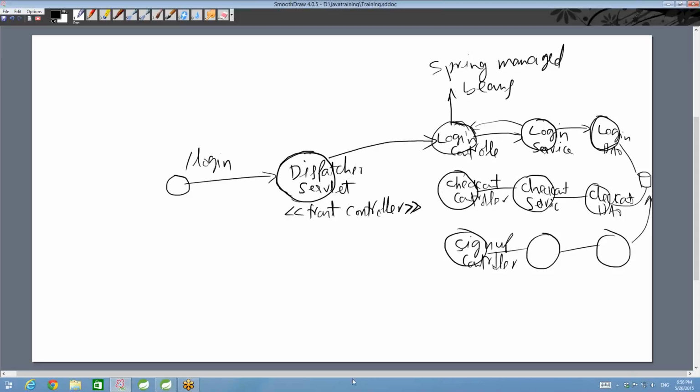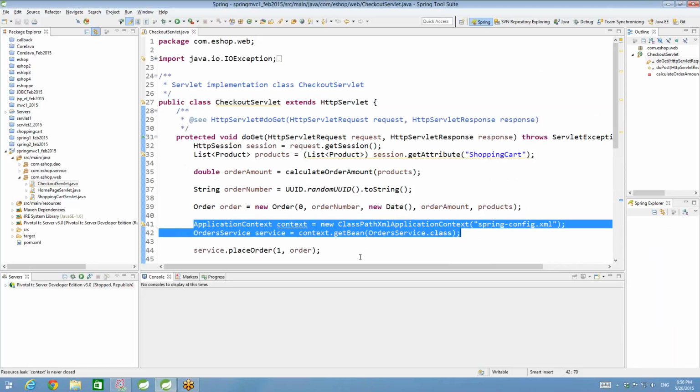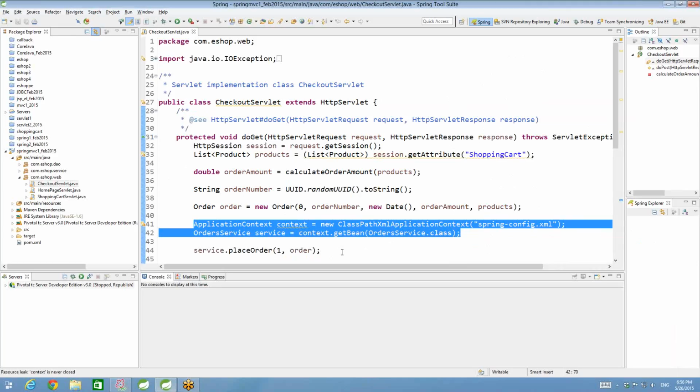So your login controller, since it is a Spring managed bean, unlike your servlet, you do not have to bootstrap and ask Spring to get it. You do not have to ask anymore. You don't have to write this ugly code anymore. It's not really ugly, but you're really bootstrapping the Spring and getting the beans.